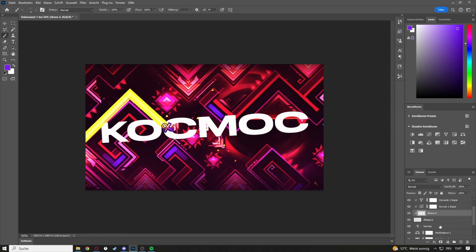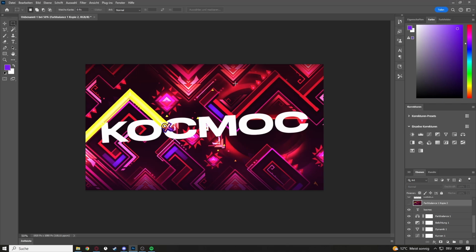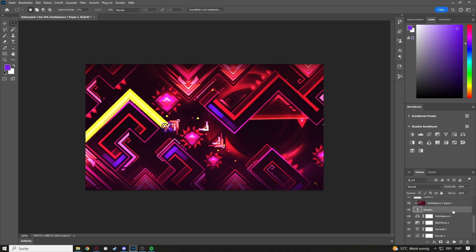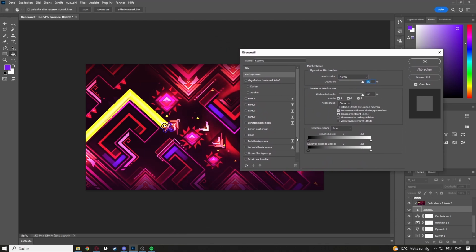And alright, now moving on to the text. For the text, what you can do, and I see a lot of people doing it, you can put the background on top of the text layer. And at first it seems like your text just vanishes, because obviously this entire background is being moved onto the text. So what you can do now, you double click your text, and then you have this layer style. You can do outlines and all that, and then you already see that the text is still there.